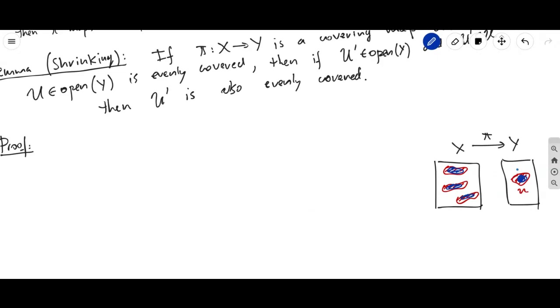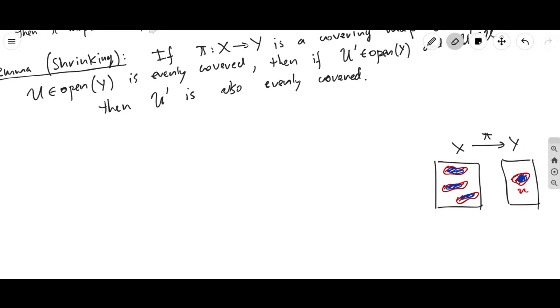So you basically get 3 pieces over there. And each of these gets mapped homeomorphically to the blue one because pi is a homeomorphism on the larger one. If it's a homeomorphism between this red one and that red one, it will certainly be a homeomorphism if you restrict it to something smaller. So I guess we do not even have to write a formal proof. I think this picture is convincing enough.